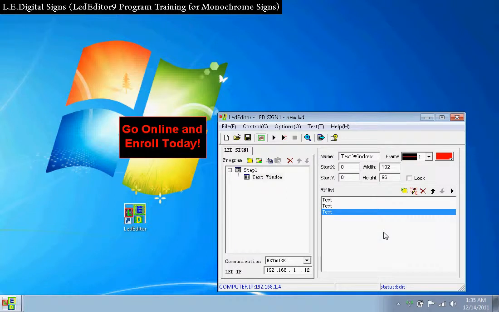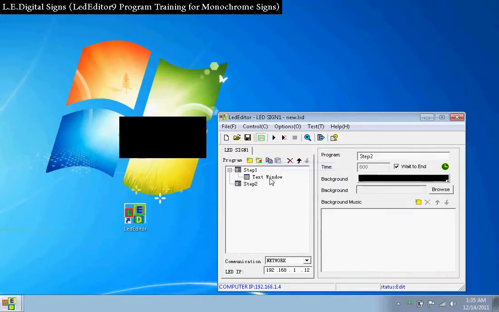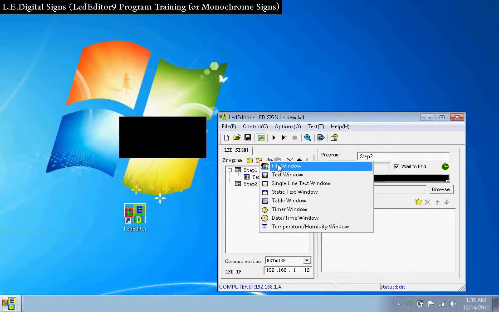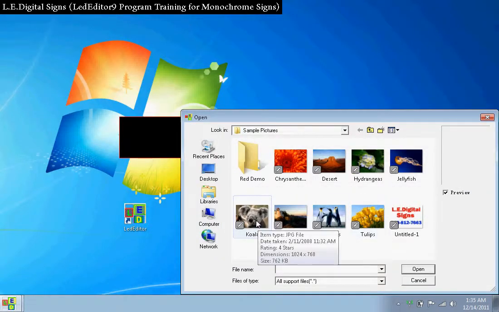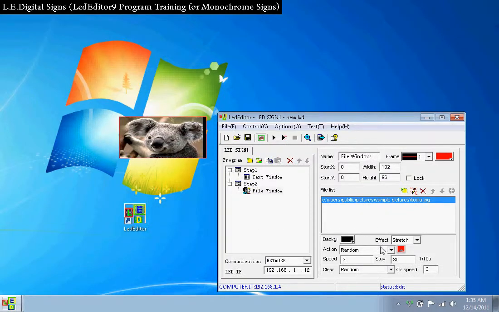We'll also go ahead and add a JPEG, a picture. And anytime you add a picture or a video, you have to add another step outside of the text files. So we'll go back to this button and hit add a step, and then add another file, which in this case will be file window. And then we'll go down to our list button and find the picture that we'd like. And this is how fast it goes in and how fast it goes out. This is how long it stays, and we'll go ahead and put that at 4 seconds as well.